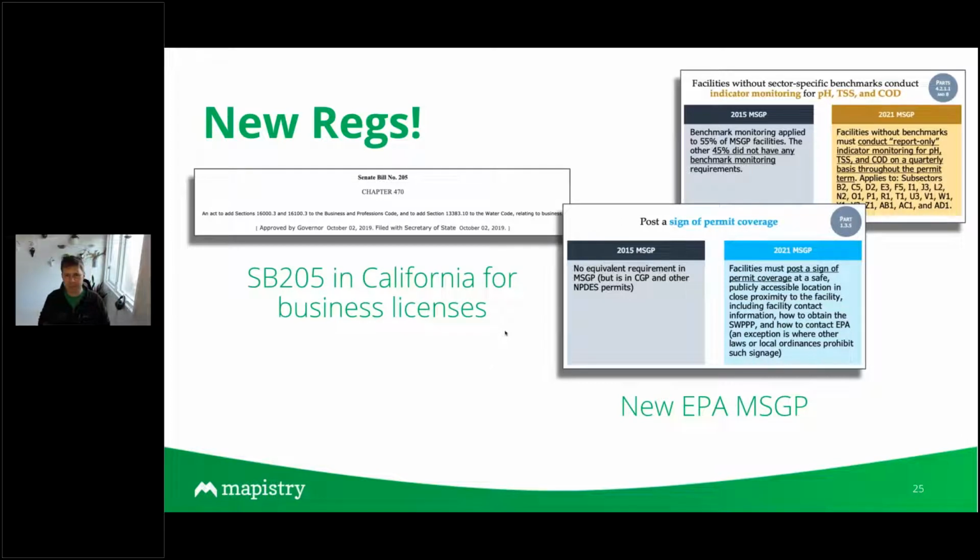The other new one is at the EPA level, which covers 4 states, plus Puerto Rico, DC, and the Virgin Islands. The 2021 multi-sector general permit, the industrial stormwater permit, came out. And these are a couple of examples, but there's a whole bunch of new regs. They went through a presentation recently and showed the 2015 and 2021 permits and the differences. More sampling criteria. They have to post a sign at the facility. These types of things show the pace of regulation is changing, and we'll see that trickle down to other states.